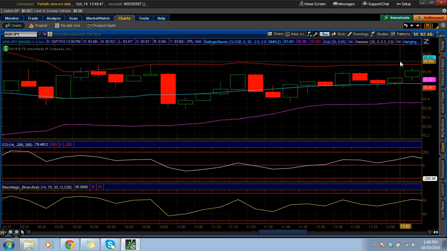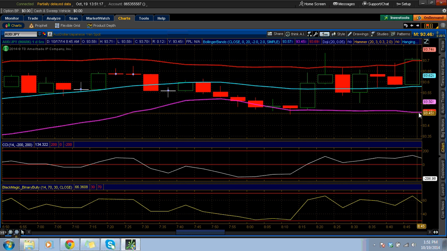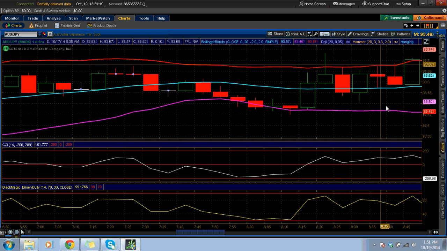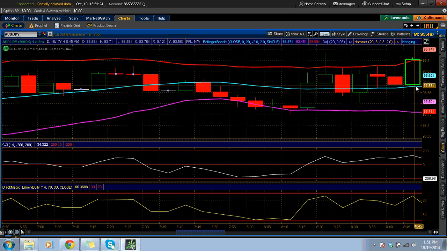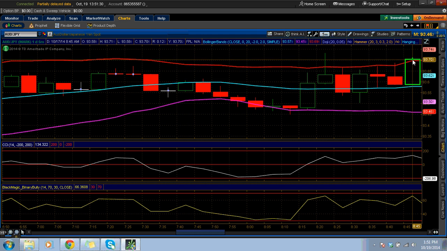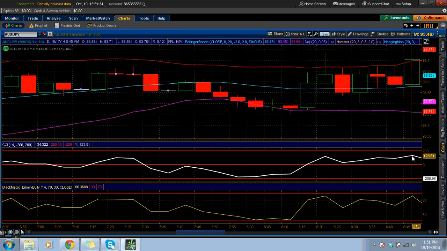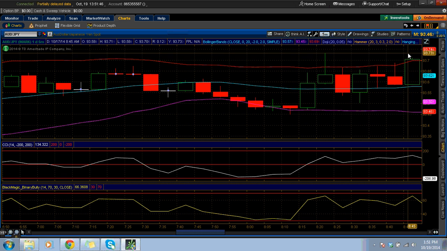Possibly a good one. Let's see. You're going into a little bit more of an expansion here. You were in a heavier constriction. The trend line is not going up or down. It's staying stable. Slightly went through the upper Bollinger Band. At 133 for the CCI. You're at 66, so very, very close to 70 on the RSI.